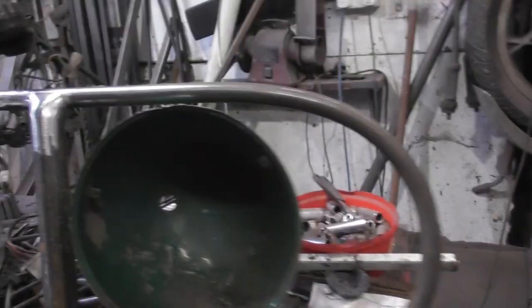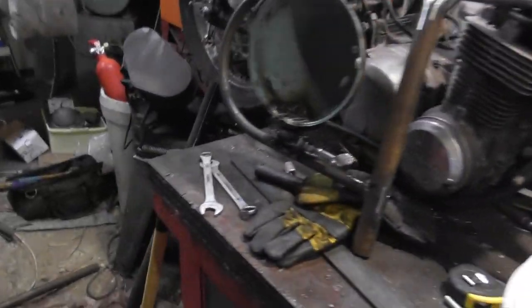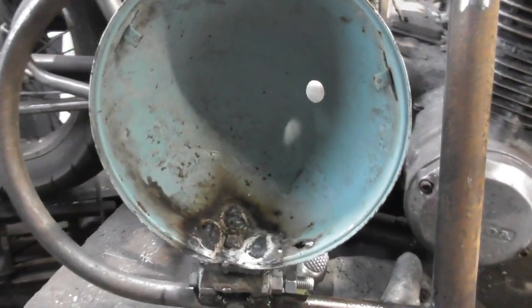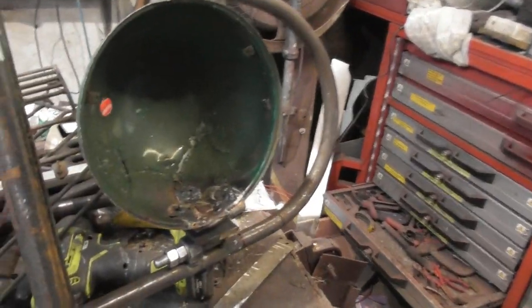Right, I've got a repair to do on here. I got it wrong. That's got to be cut off and moved. That bolt there needs to be behind that line. Didn't quite get it as accurate as I thought, but I was rushing it yesterday. In fact, I probably put that one on wrong because that was the one I was rushing, but I'm just going to shift that one over there because it'll be easier.